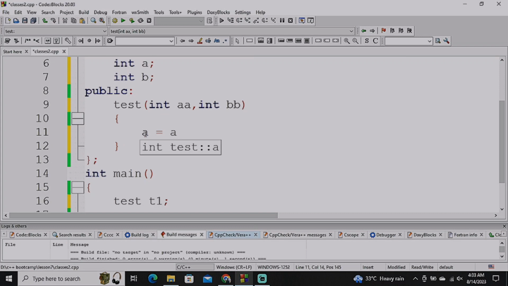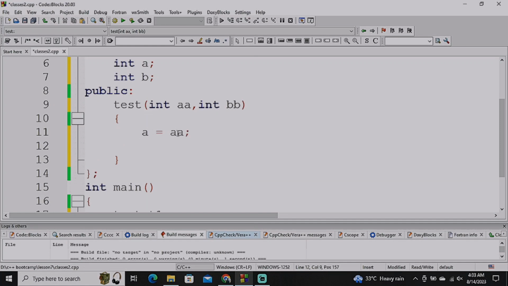There is another method, a keyword called the this keyword, but we will discuss that in the future. For now we will keep it simple like this, and we will receive some values and initialize our variables with those values. Now what's happening here? As we know, whenever an object is created, a constructor is called. So what is going to happen when I create an object? A constructor is called. So this is our constructor.